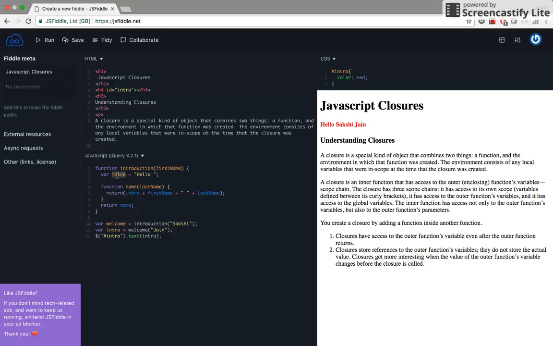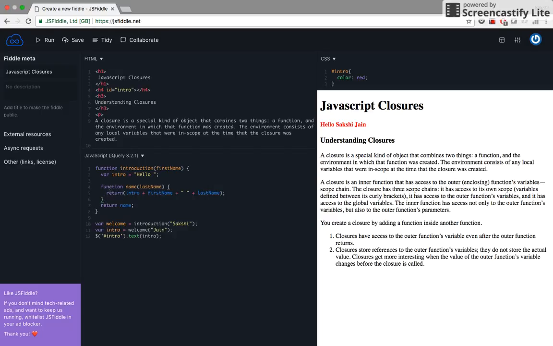And this is a variable intro defined in this function. Now we have an inner function inside this introduction, which is name, which is taking another parameter. So using the concept of the scope chain, we can access this outer variable intro as well as the parameter firstName inside this inner function.